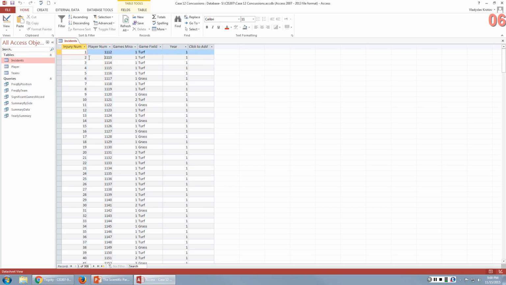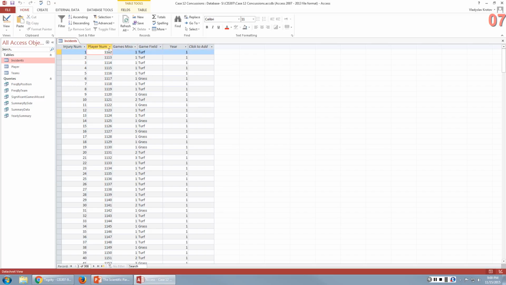Well, anyway, let's just assume that whenever any football player gets a concussion, this data is recorded. So here we have a code for concussion. It doesn't mean the concussion occurred 8 times. It just means that this is report number 1, this is report number 2 about the player injury.